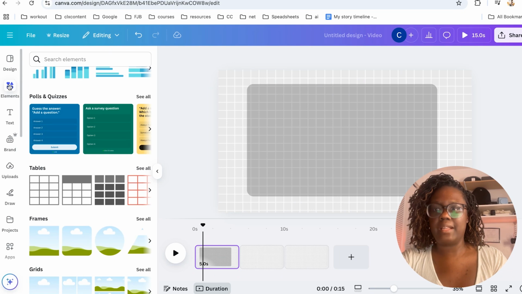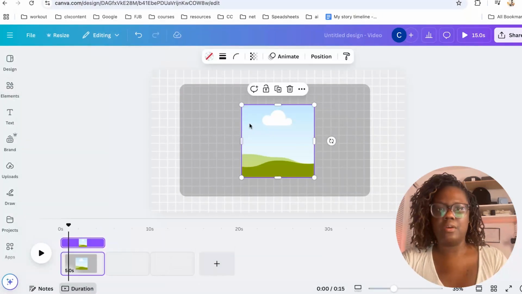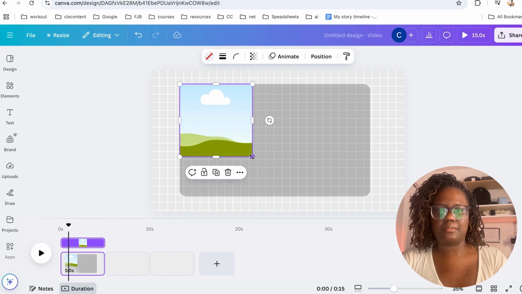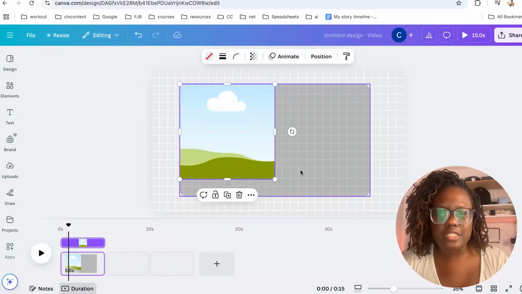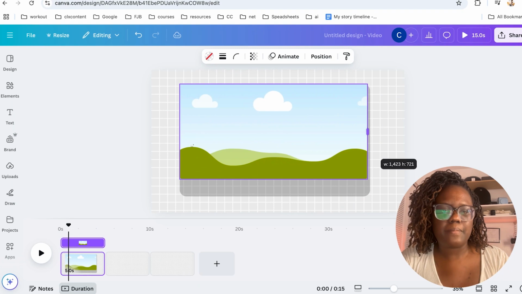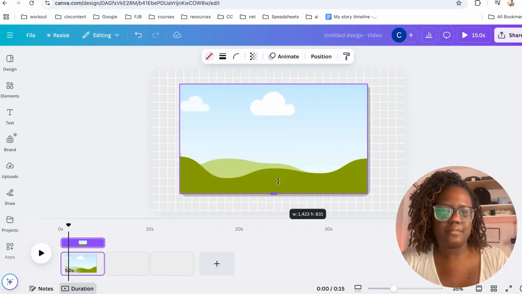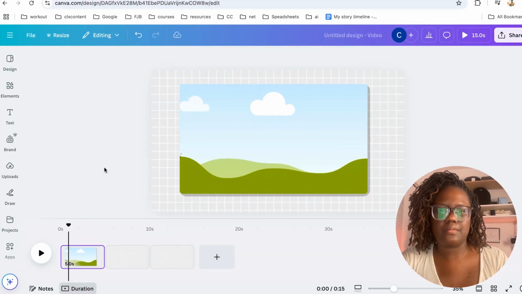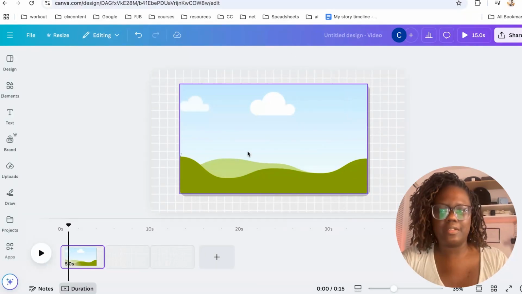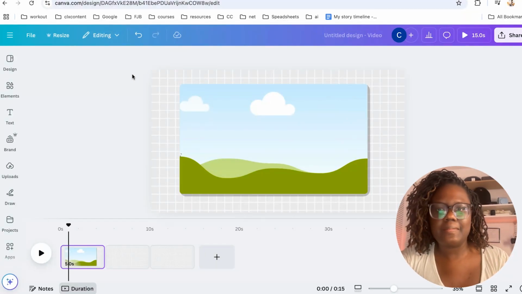And then we're going to go back to elements over here, and then we are going to grab the frame element. Is this the right one? Yeah, this is the right one. And there you go. So now it kind of looks like it.